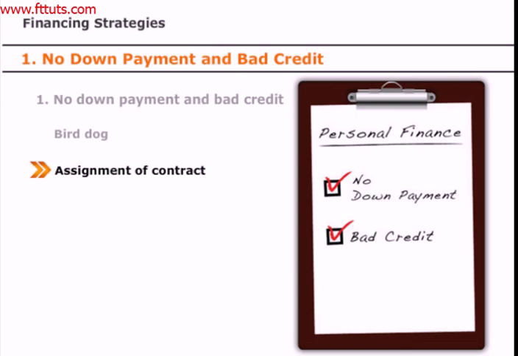A third option for investors with no down payment and bad credit score is to enter into a joint venture with a money source. In this strategy, you find a person or group of people who have money to invest, and you enter into an agreement with them that they will supply the funds necessary for the purchase and possible repair of the property. You then become responsible for finding profitable deals, getting the property fixed up, then reselling or renting it and splitting the profits with the money source.